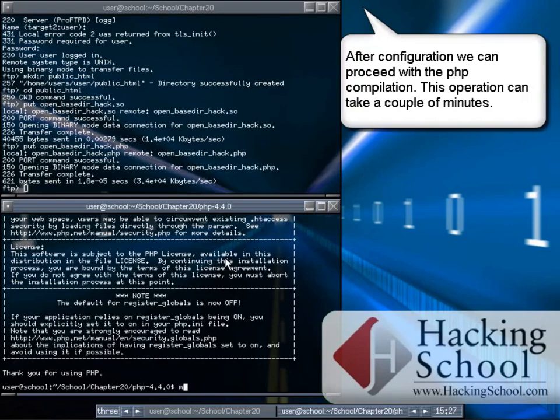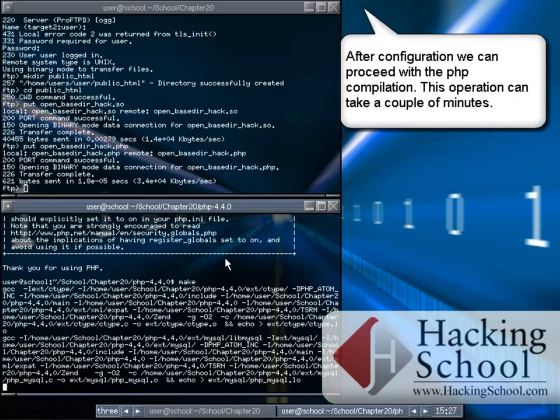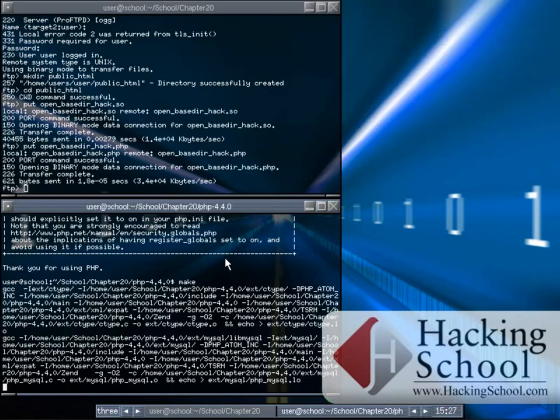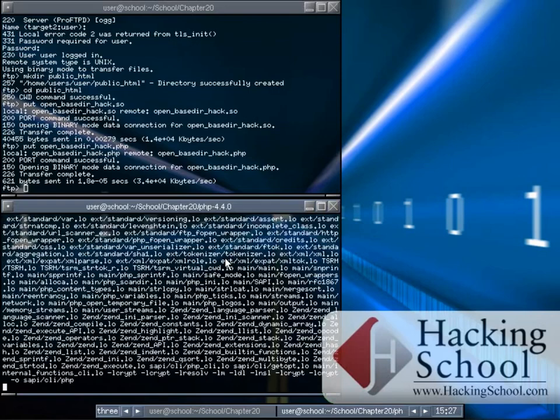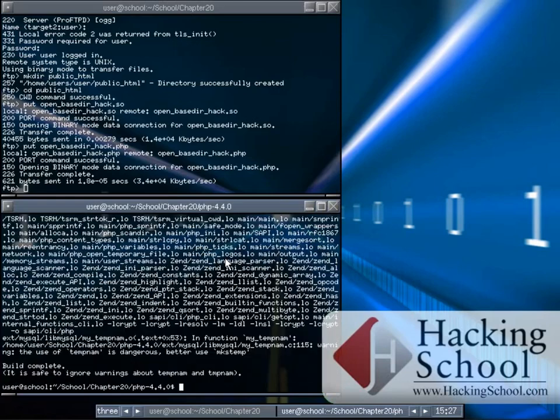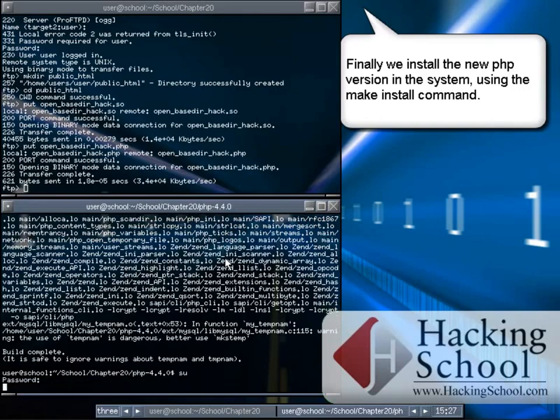After configuration, we can proceed with the PHP compilation. This operation can take a couple of minutes. Finally, we install the new PHP version in the system using the make install command.